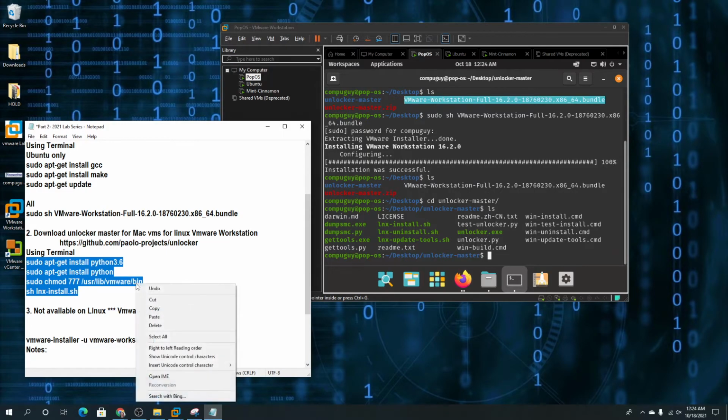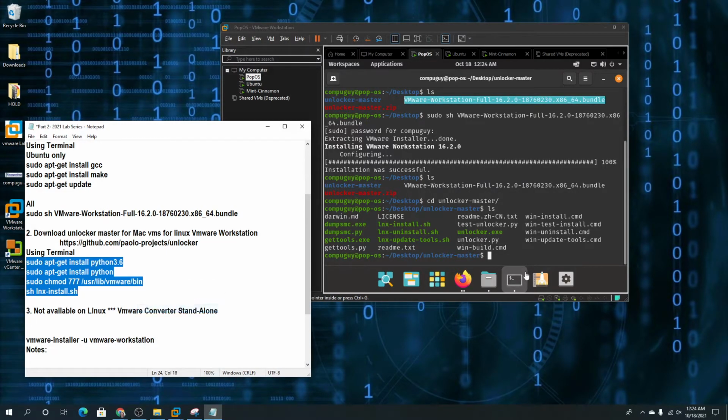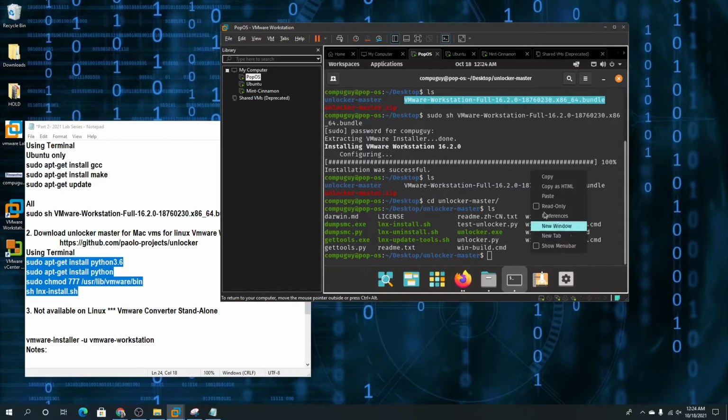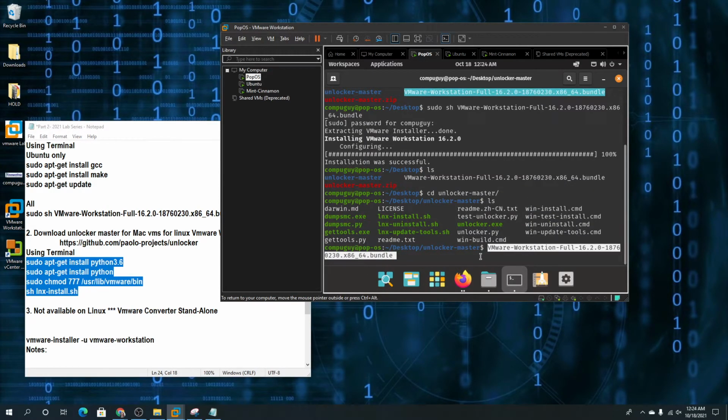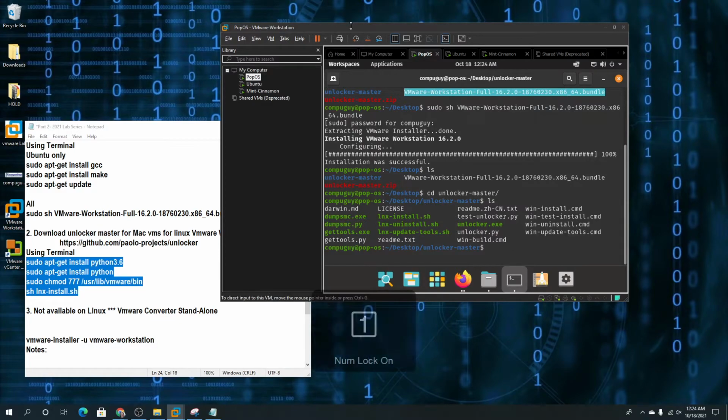So we could copy them from here. We should be able to paste them in here. Oh, okay, it's only going to remember outside the VM. So if you have troubles doing this on a Linux machine, you would just be able to do it directly. I'm running them in a VM to show you. So let's just type the commands by themselves.